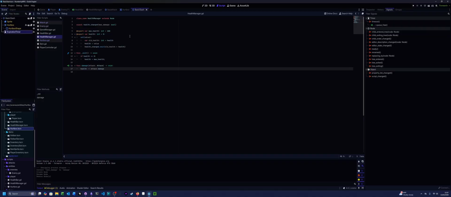Okay, now then. So now that we have a way of spawning attacks, well, having attacks work, kind of, at least if it's a stagnant projectile that just sits there.